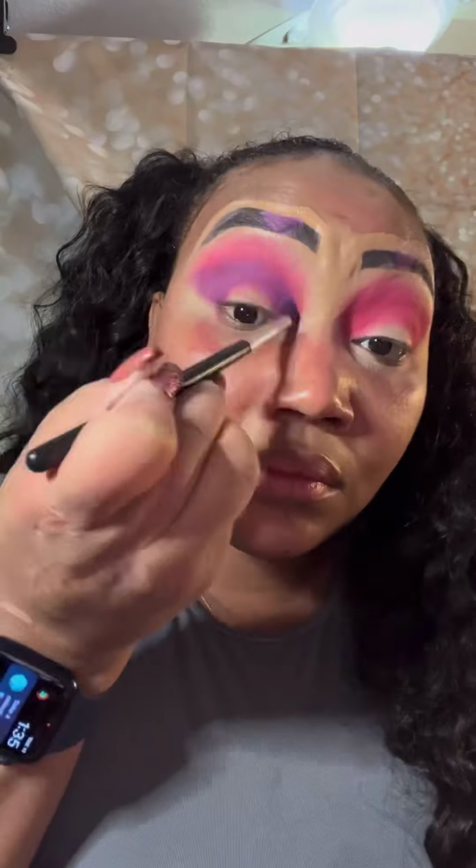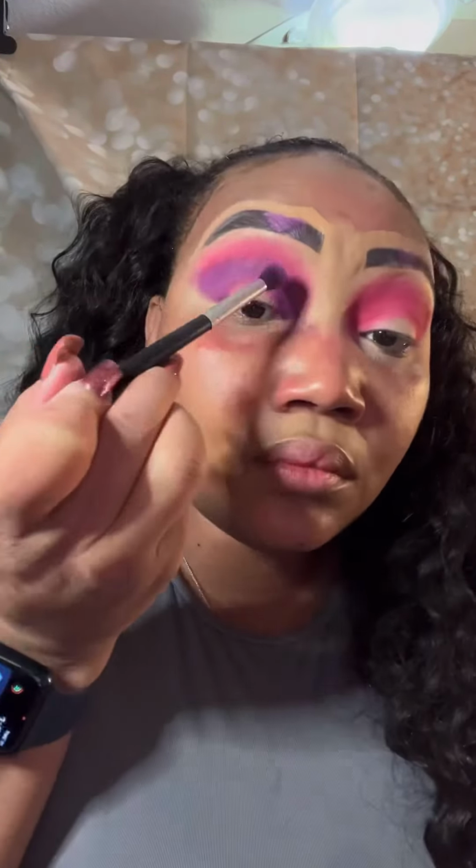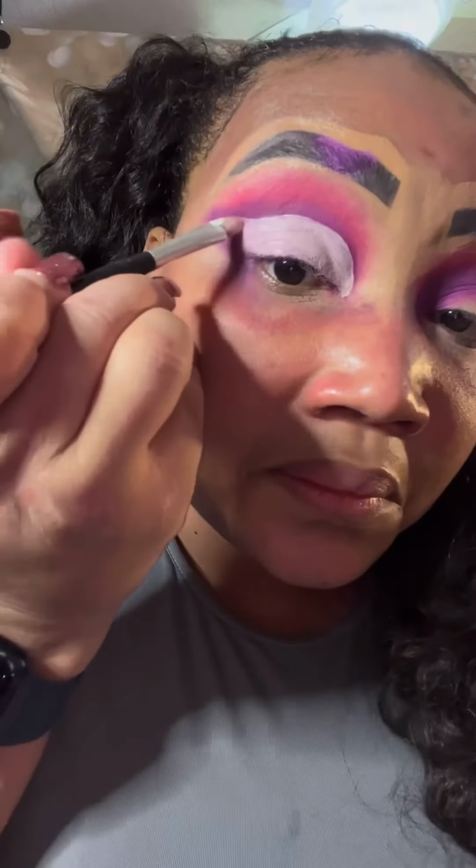We're going to go in with our oldie but a goodie. We're going to go in with that Color is Life palette from Lazy Cosmetics. It is sold out, so sorry. But we're going to go in with that purple and a smaller, more intense brush and just blending everything out, making sure we get this purple and pink Valentine's Day look.